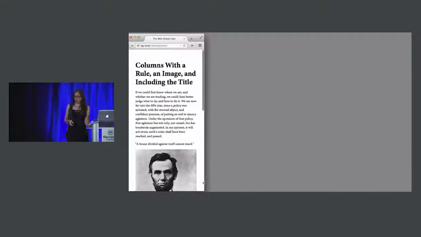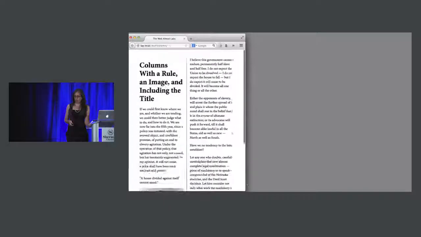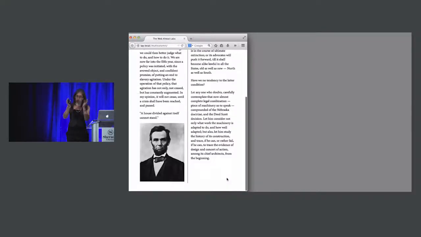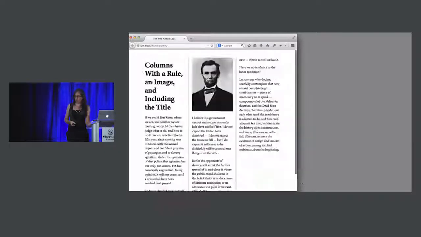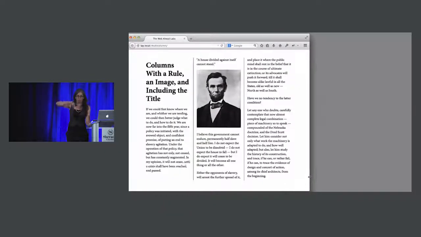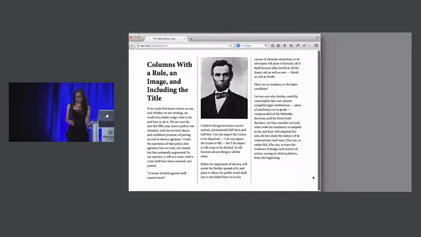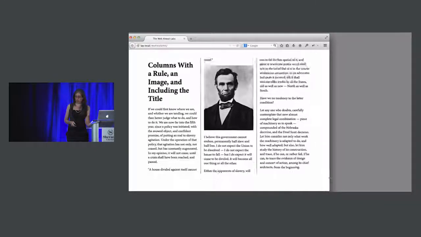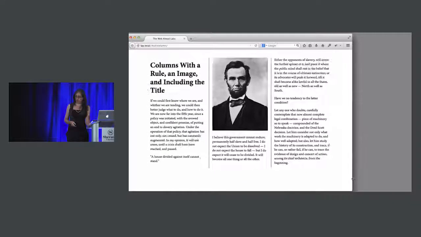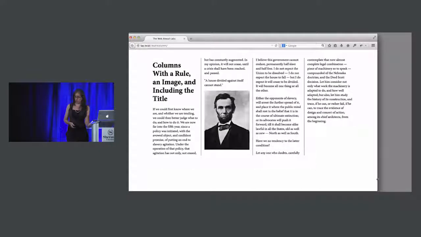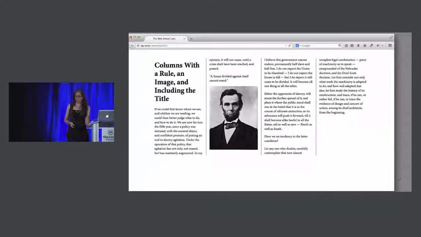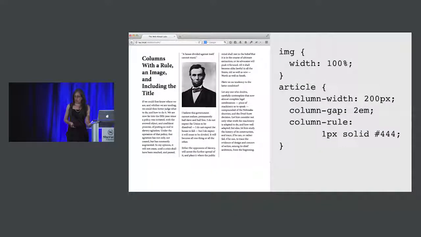Here's a little bit more complex. I put the title itself inside the element that's got the column CSS on it. I put a column rule. You can put a column rule down the middle. And I tossed an image in here so you can see how images get handled as well at different widths of the viewport, different sizes of the screen. It's very interesting to me. Here's the code for that. Column-rule, and then you write it much like you would write a border property.